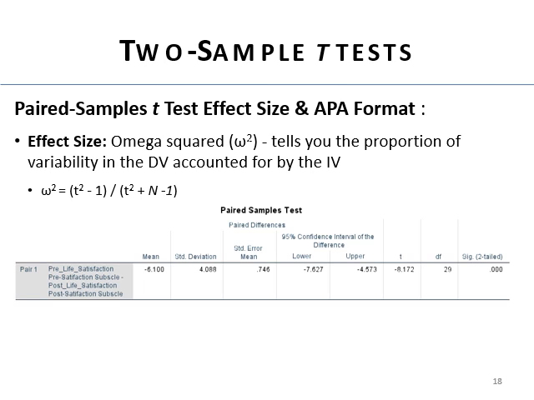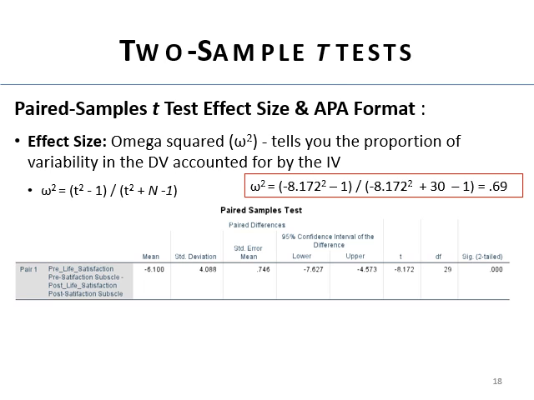There's our output again from the prior slide. What do we need? Well, we need T. That goes in two places. And then we need to know our total number of pairs. That's what N is here, big N, not little n. So that's 30. You calculate that out, you get 0.69. So percentage, if you scooch the decimal over, 69% of variability in life satisfaction scores is accounted for by whether it was pre or post therapy.